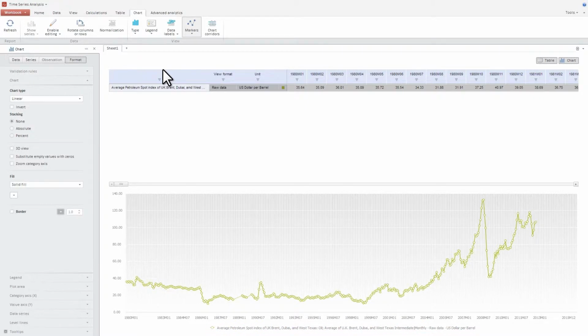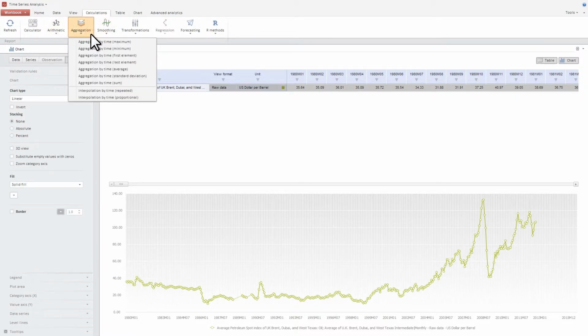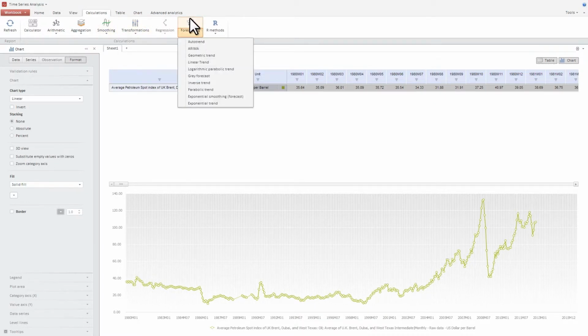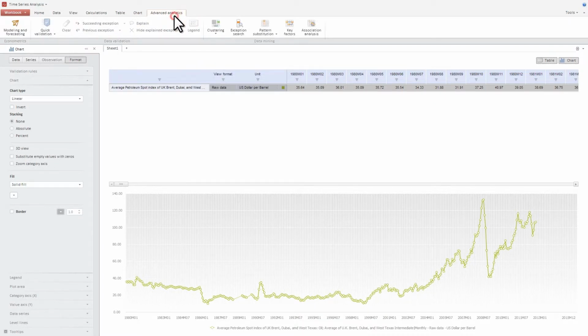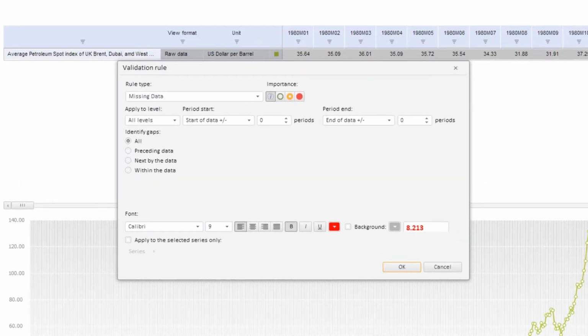The key purpose of the Prognoz Platform's time series analysis tool is preliminary data analysis and data preparation for modeling and forecasting through various time series transformations. To view the available transformation methods, go to the Calculations tab of the toolbar. Prior to modeling and forecasting, we should make sure that the data are consistent. Inconsistent data decrease the reliability of the model. To check whether the selected time series has gaps in the data, we perform data validation. Data validation is the process of checking time series data for compliance with defined conditions and constraints.